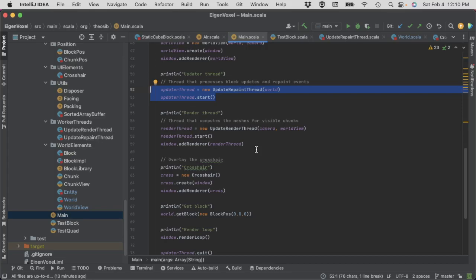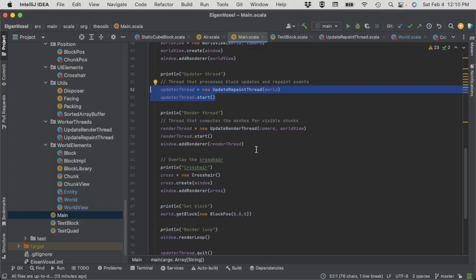So I have kind of a pipeline here. In one thread, things will make decisions about what blocks exist, and block update events that may cause some visual changes. Like if there's a piston and it needs to push, this stuff happens because of block update events.